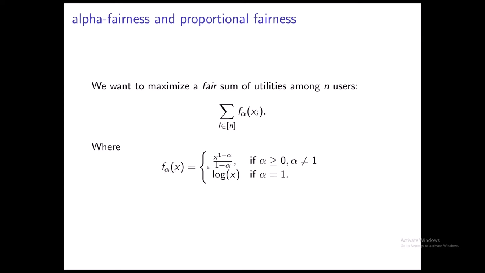The alpha fair utility of X is: if alpha equals one, it's the logarithm of X; if alpha is positive but not one, it's X to the power (1 minus alpha) divided by (1 minus alpha). So if alpha equals zero, you have just a linear program; if alpha equals one, you have log utility. This case of alpha equals one is particularly interesting because it models human behavior and, under certain axiomatic assumptions, it's the most fair subdivision you could do. For us it's interesting because we have an algorithm that optimizes the packing problems with this feasibility.